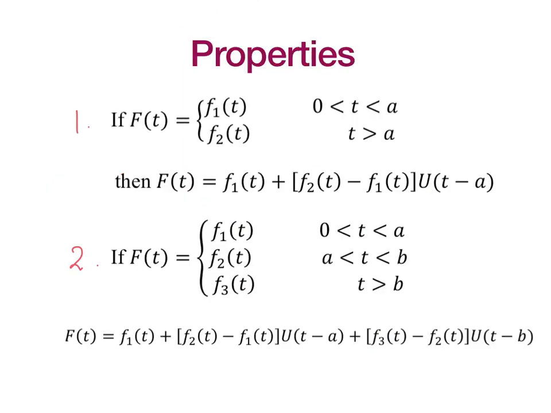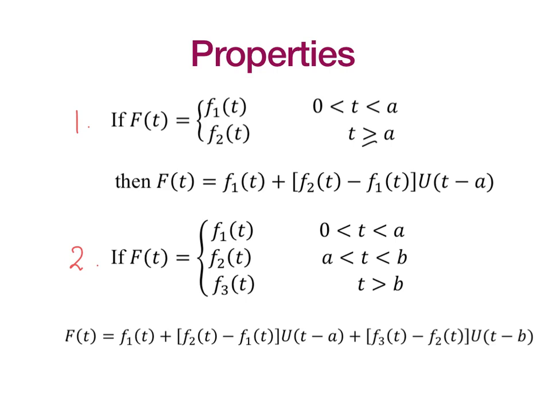Let's see another important property, and it is very important from the exam point of view. From this you will come to know how to express the given function in terms of unit step function. Suppose we have the function in this format: f1, a function of t, for the range 0 to a, and f2 for the range t greater than or equal to a. So we have a split range 0 to a.